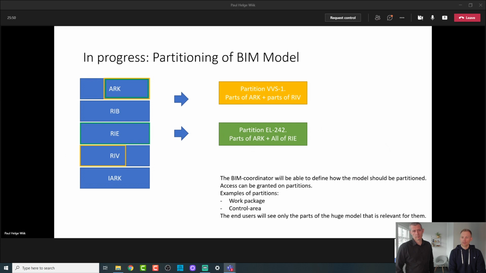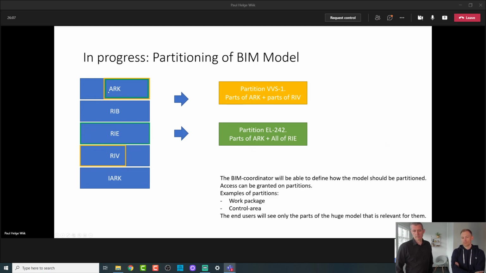If you work with the water and the ventilation and stuff like that, then you are mainly interested in that, so you're not interested in the electrical stuff.